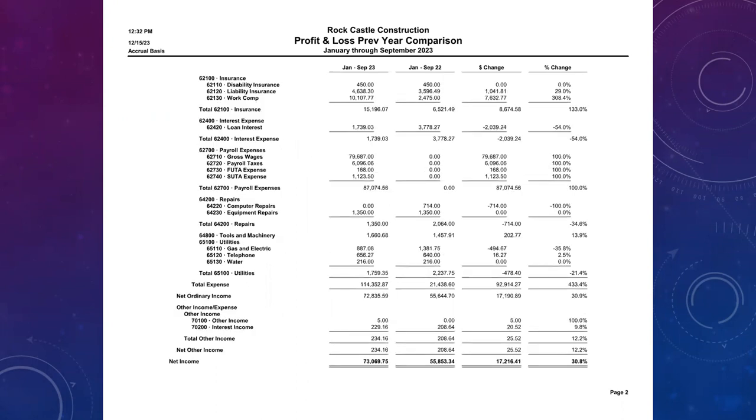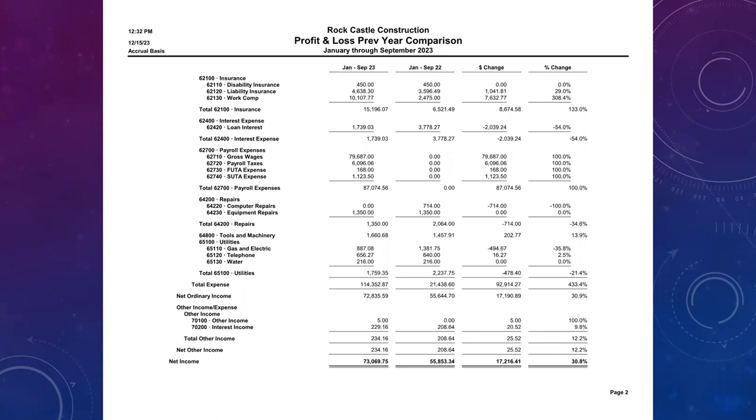And then compare, and you can see the insurance comparison, and all your other utilities, so on and so forth. So it gives you a great perspective of, okay, this is where we were last year at this time, and here we are this year. So are we good? Are we bad? How can we re-strategize or make different decisions?